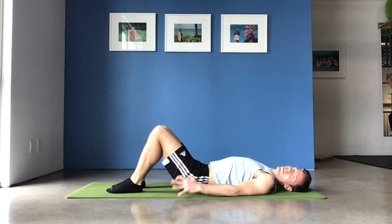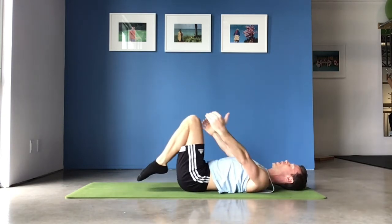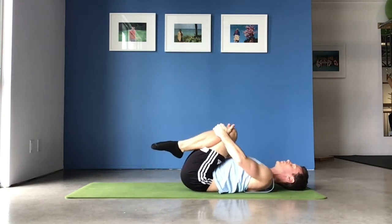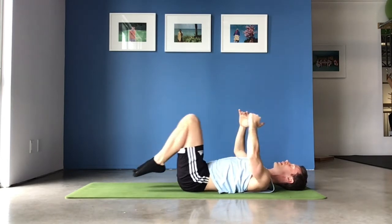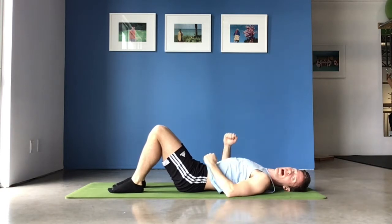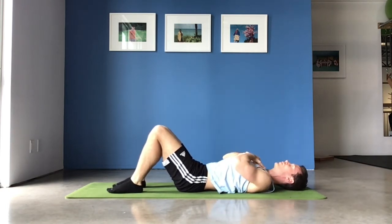Now sometimes, even beautifully supported in the front, there is a little bit of excitement that creeps into the back there. So hug your knees in, give them a gentle squeeze, and that should release any of that activation that was maybe starting into the lumbar. From this position, lower your feet down to the mat to that starting position we had.